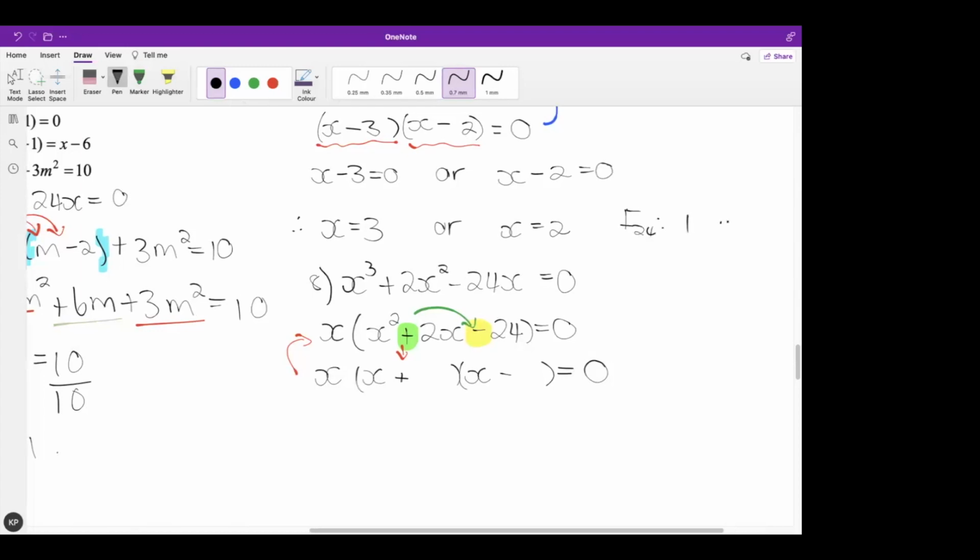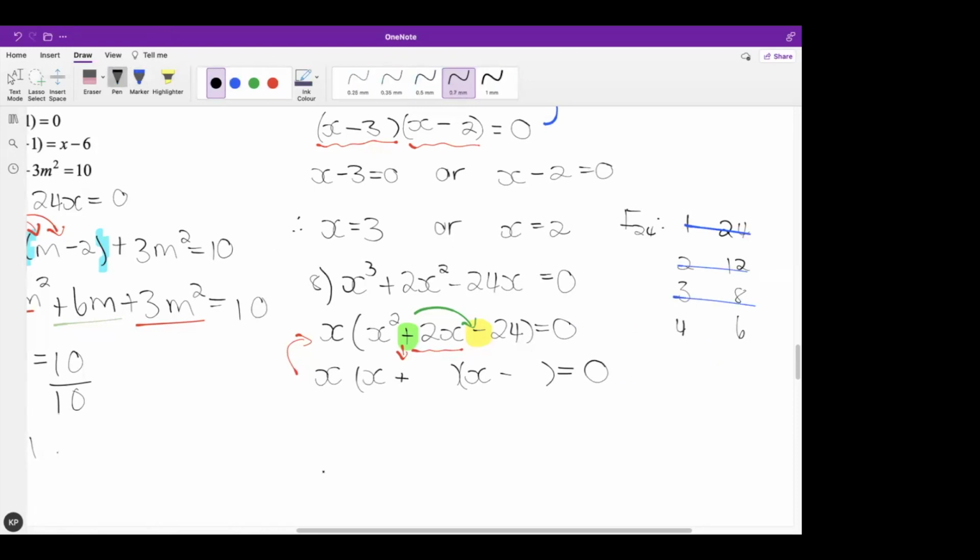Okay, so I can either say 1 times 24, 2 times 12, 3 times 8, 4 times 6, and that's all. But Alice, we want a pair. The reason I'm writing them next to each other is because whatever we use has to equal positive 2x. Are you with me? Is 1 and 24 ever going to give me a 2? No, so these are eliminated. What about 2 and 12? No. What about 3 and 8? No. Great. We're left with 4 and 6.